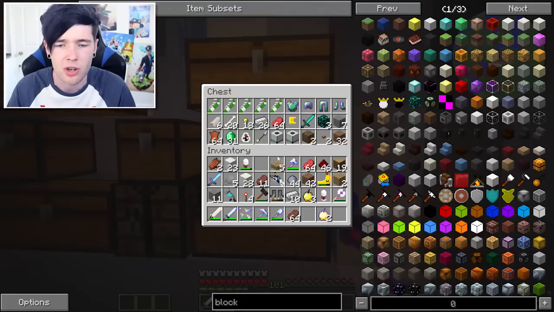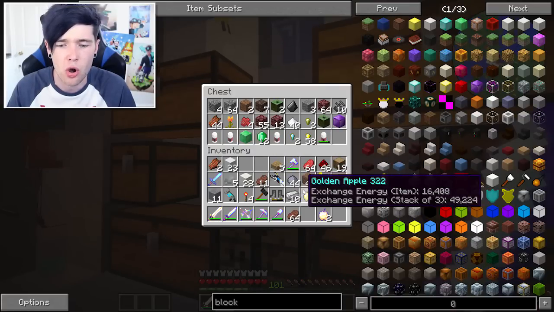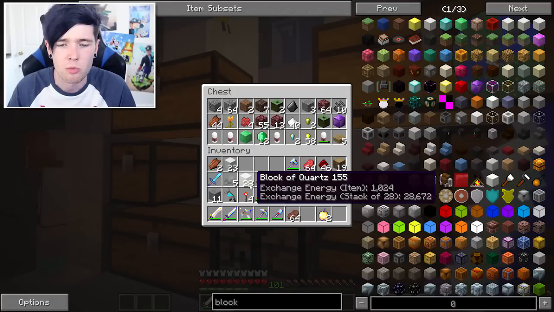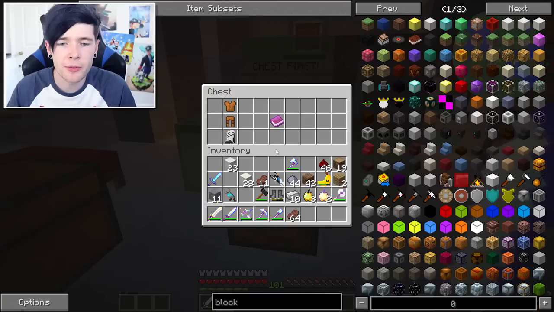Actually, can we put some of this stuff away? Oh man, there's not enough room. Let's get rid of some of this chalk because I don't need it anymore. Get rid of some woods, some ash. Oh, Jesus. There's not enough room. Okay. Chest first, button second.